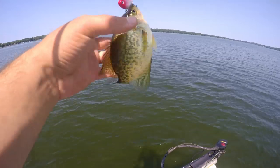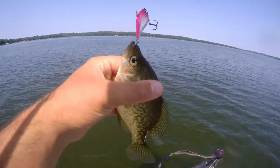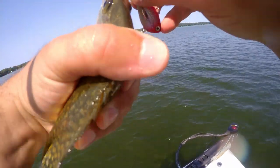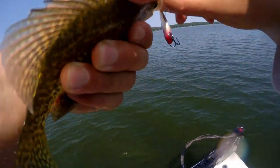The first two are definitely bigger than this guy. Easy. You do have to be careful. You got two treble hooks going on here. This is only about a 5.5 inch fish.